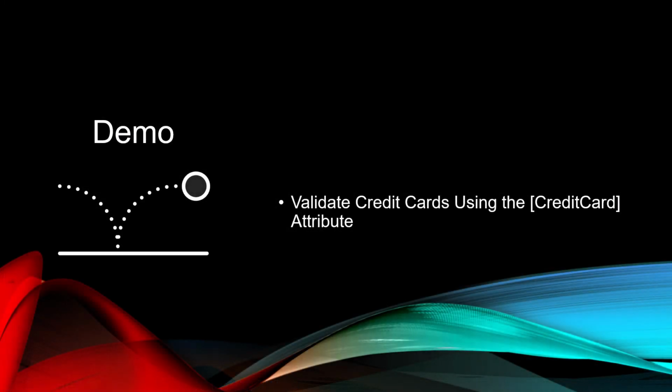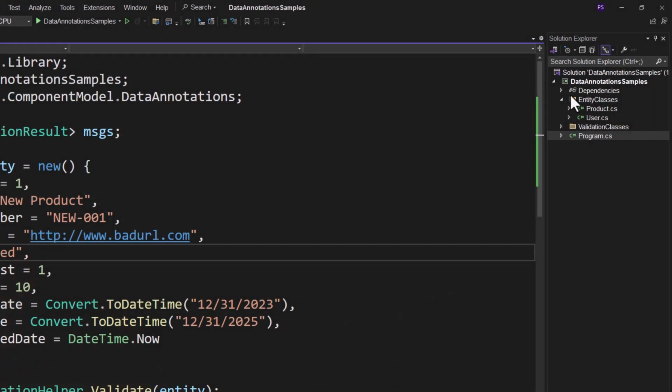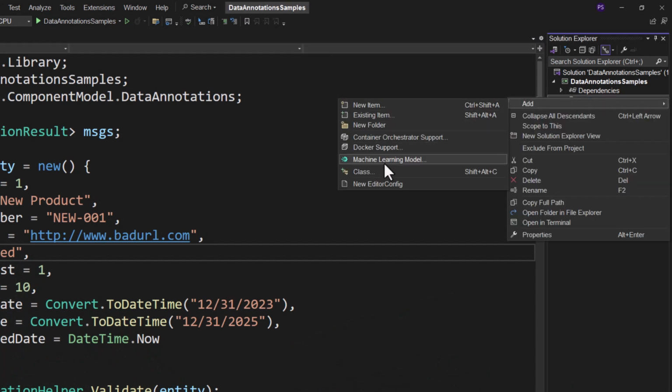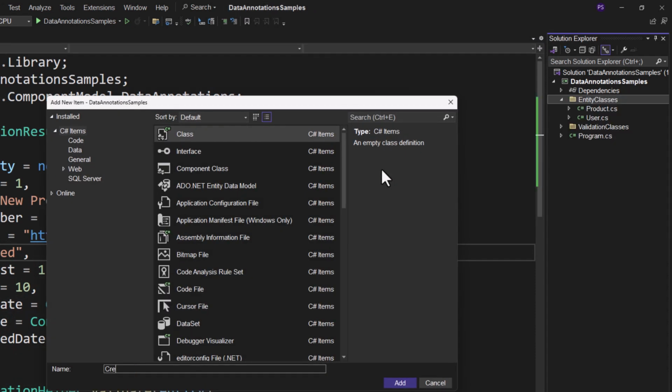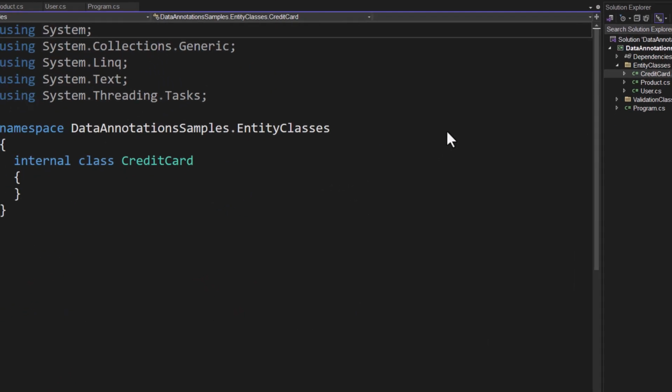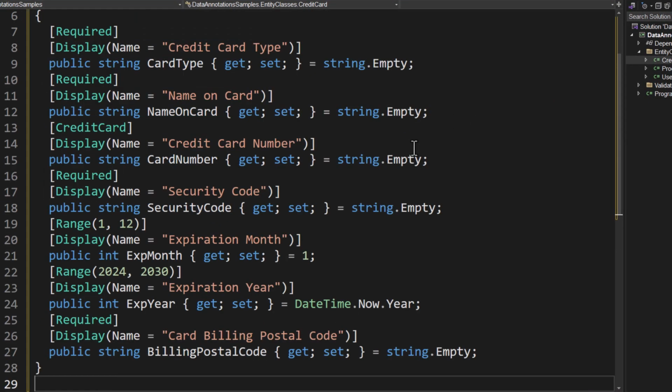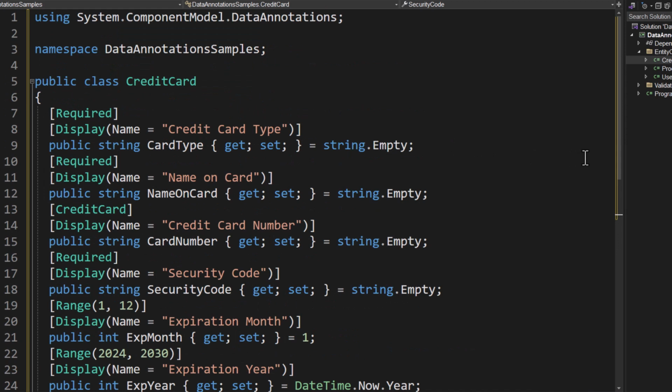Let's now take a look at validating credit cards using the credit card attribute. Right mouse click on the Entity Classes folder and let's add a new class called, you guessed it, Credit Card. And we'll just drop in yet again another class.